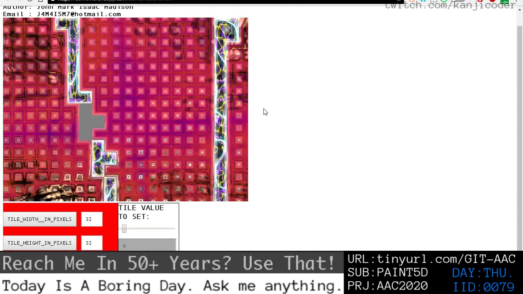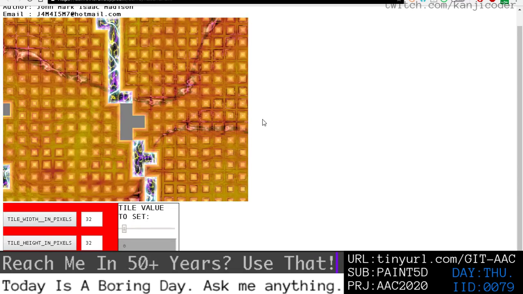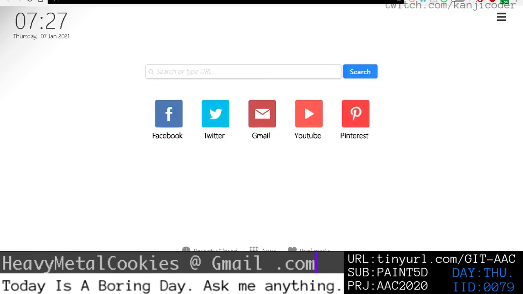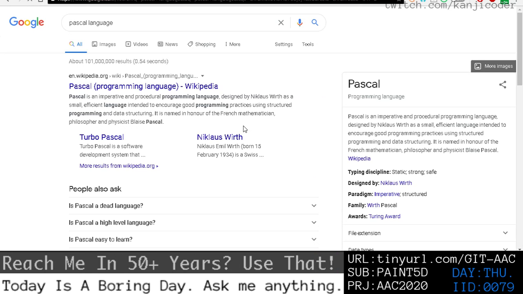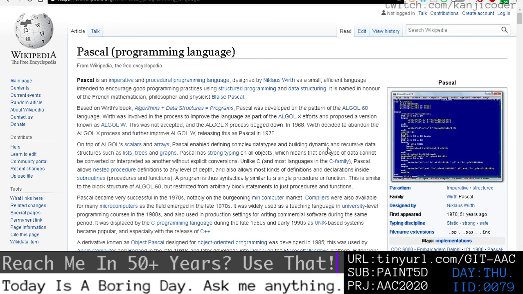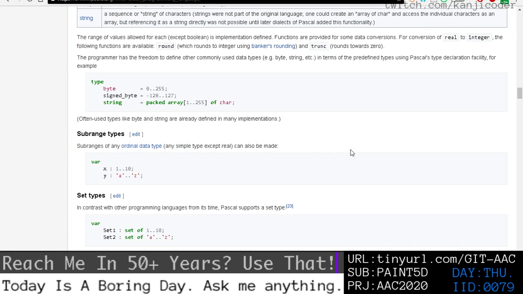So we have this system, obviously. Lazarus for making desktop apps. It's easier. Okay. Let's see, Pascal. Hold on. Pascal language. Imperative, procedural. Based on Wirth's book, Algorithms plus Data Structures equals Programs. Alright, now what does it actually look like? That's kind of what I'm most curious about.